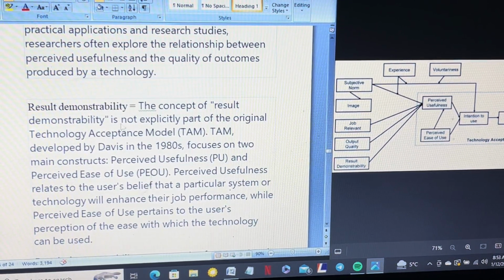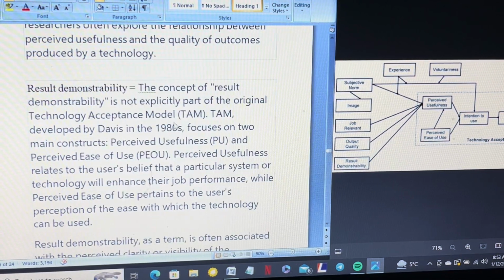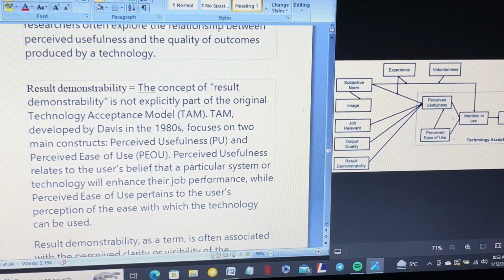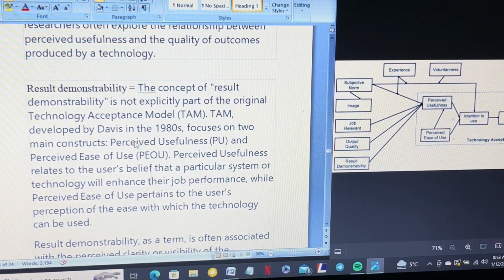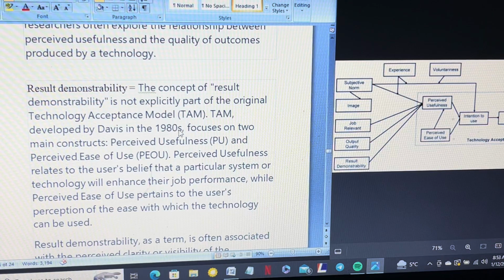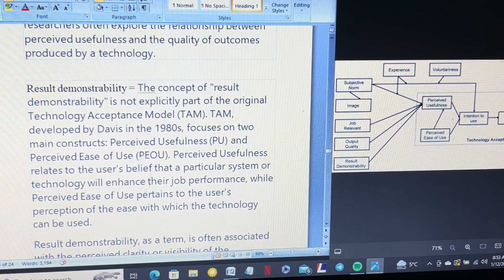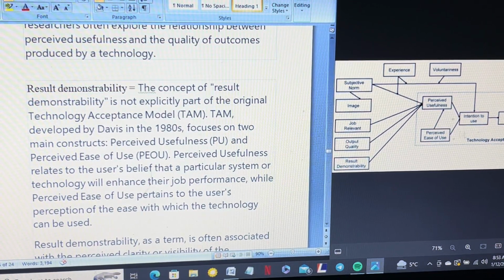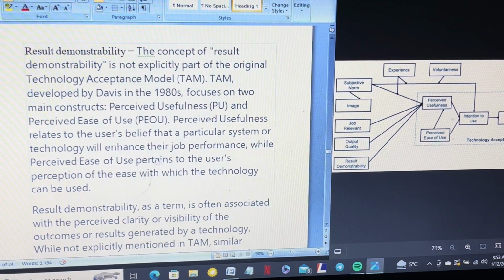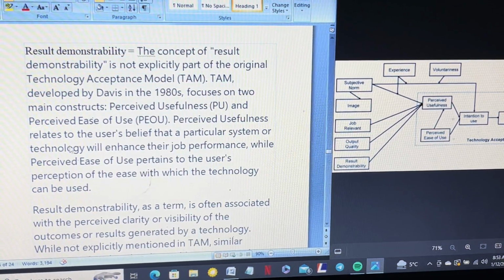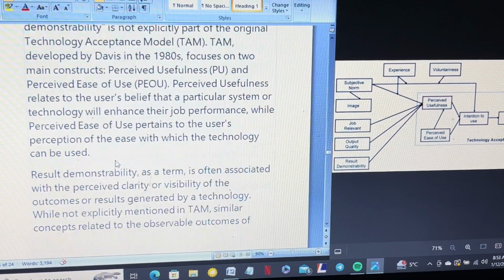The concept of result demonstrability is not explicitly part of the original technology acceptance model, TAM 1. TAM, developed by Fred Davis, which we already talked about, in 1989, focused on two main constructs, that is perceived usefulness and perceived ease of use, related to the user's beliefs, which convert into the user's intention, which will become user behavior.